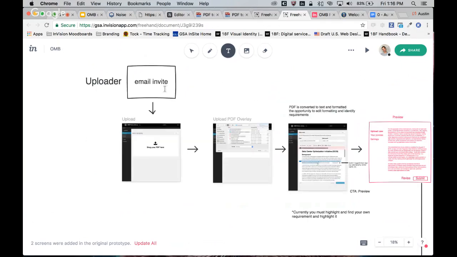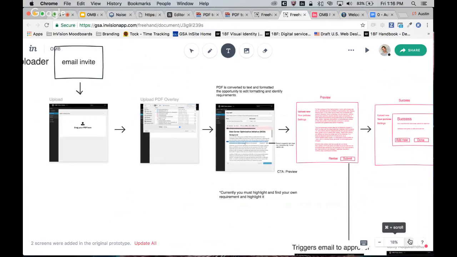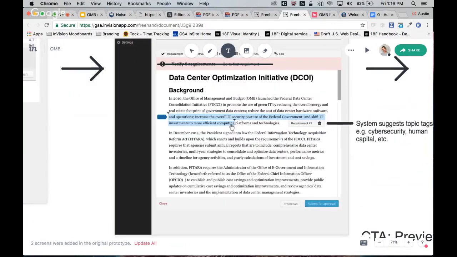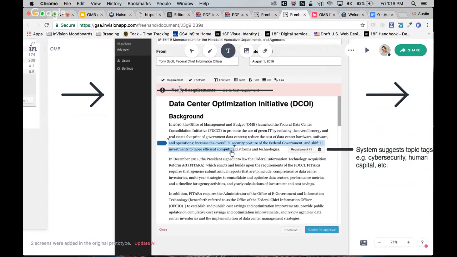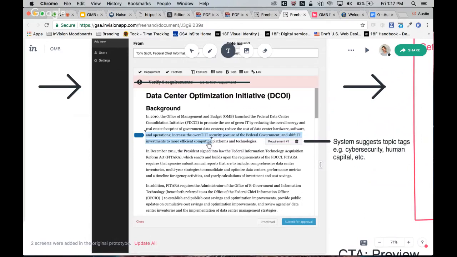I also took a look at what we could accomplish if we had more robust text editing software. Same flow. I was thinking maybe we could find requirements in the text, but it can't currently find in the text what a requirement would be.